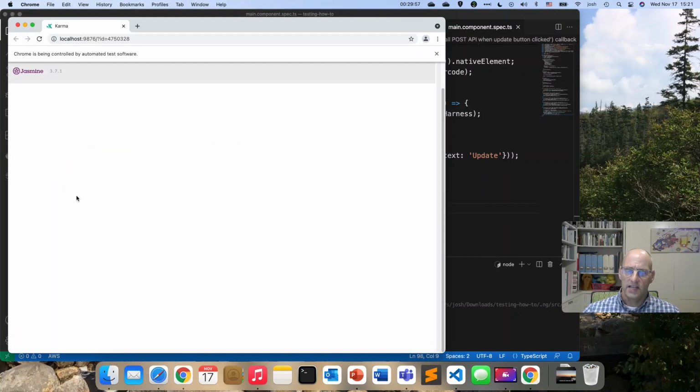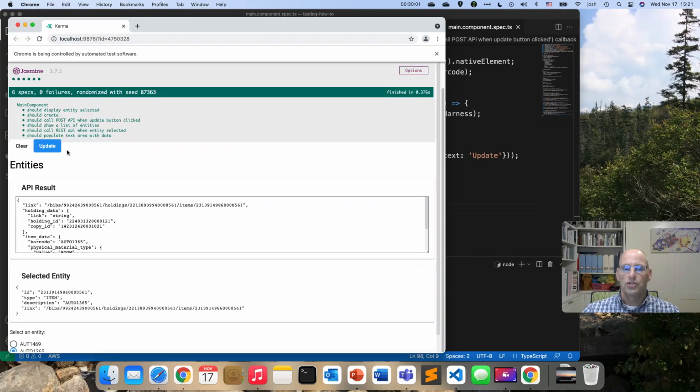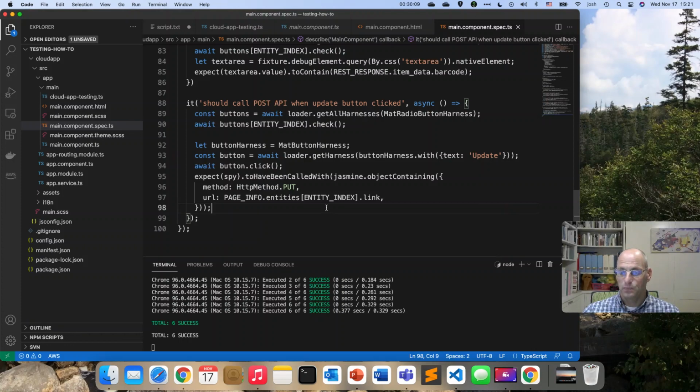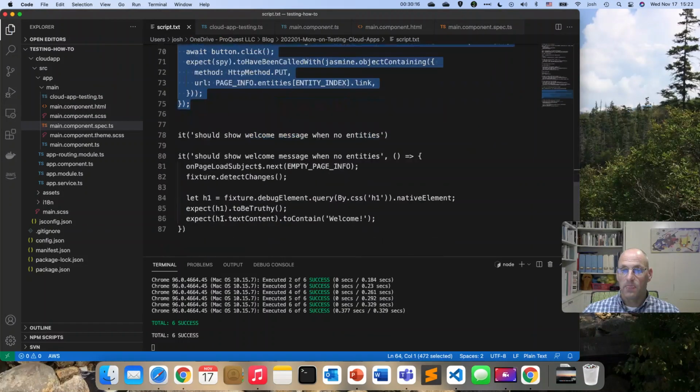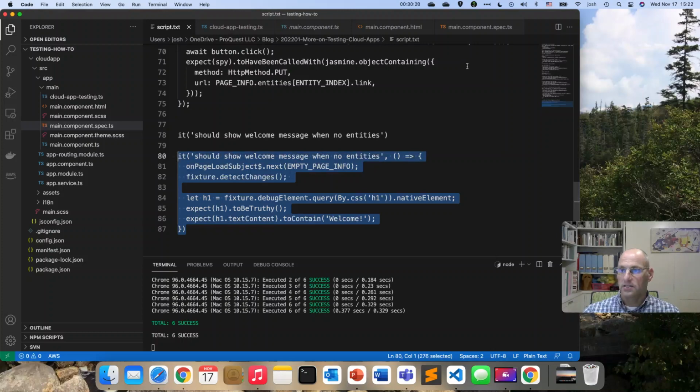So it's going to run all my tests, and it's going to add that last one as well. And that last one is going to, here it is, should call a put API when the update button is clicked. All right, we're now down to our last test, and the last test should show the welcome message when there are no entities.